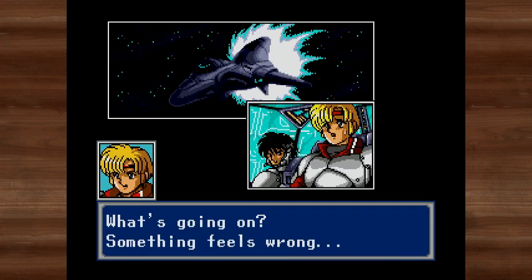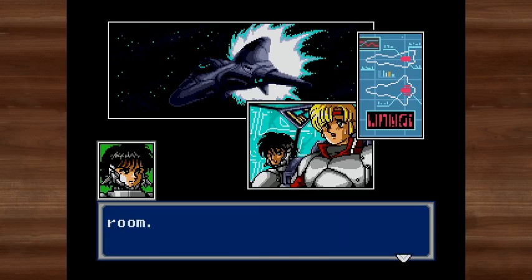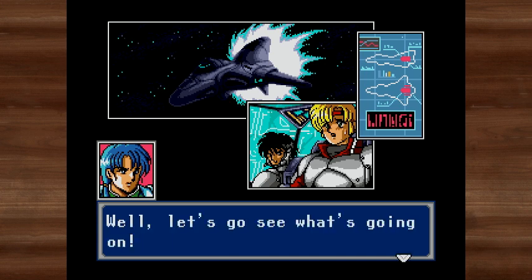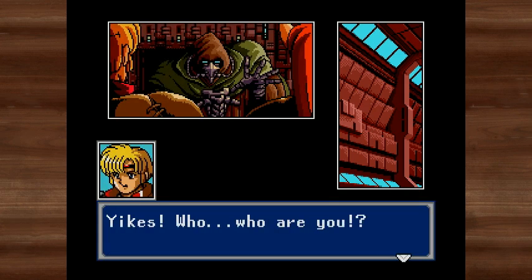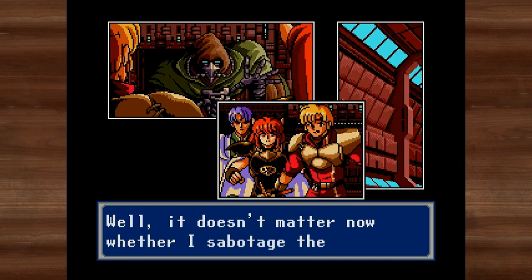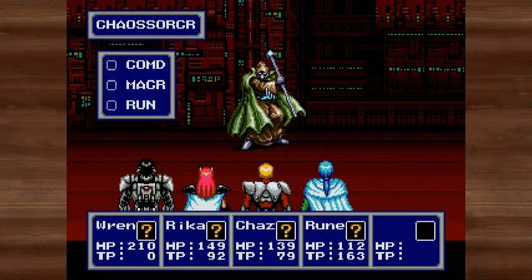Uh-oh, what's going on? Something feels wrong. There is an unidentified energy reaction coming from the engine room. Problems in the engine room? That's bad. Well, let's go see what's going on. I told you, stop taking charge. Yikes! Who are you? Oh my, I've been found out already. Well, it doesn't matter now whether I sabotage the engines or kill you right here. You're not getting to Kuran. Chaos Sorcerer.